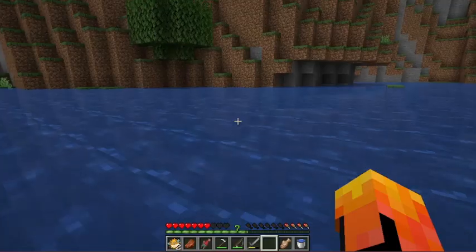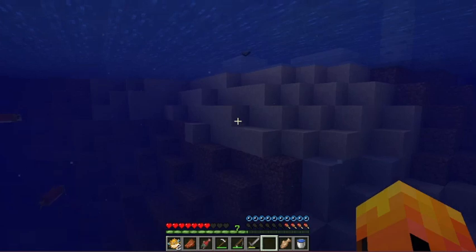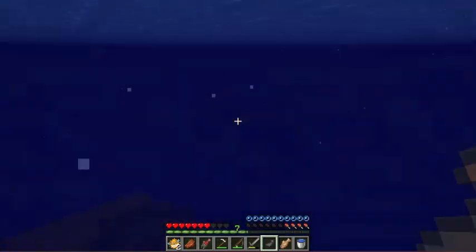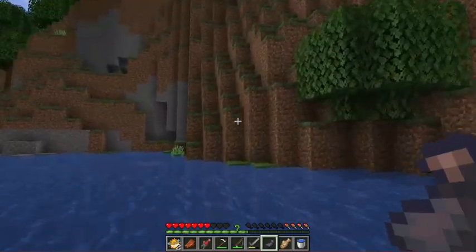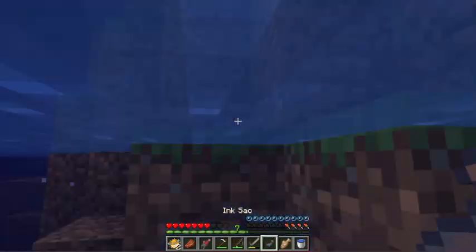Did I even get anything for- nope. I thought he drops- oh, there it is! Yeah, he drops ink. Give me that. I deserve it. Oh, I can dye my bed black! That's so cool that I remembered how to play Minecraft.